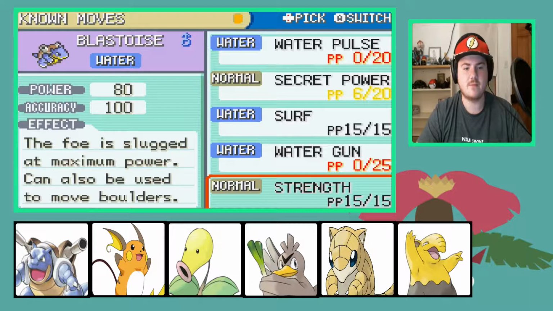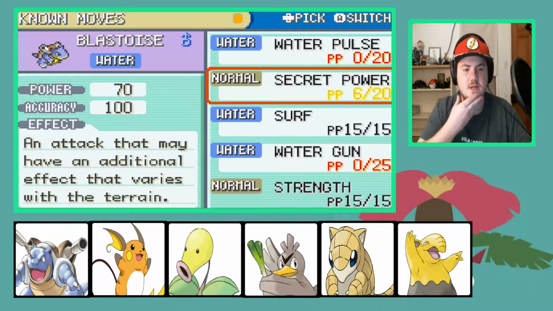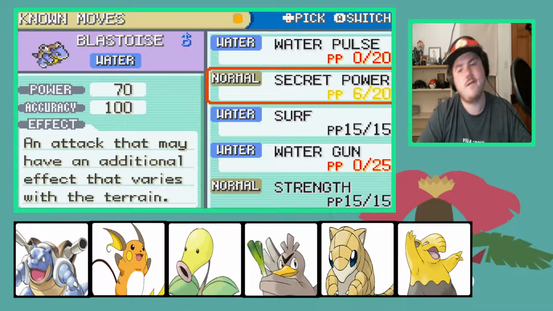Foe is slugged at maximum power. Can also be used to move boulders. Attack that is additional effective.